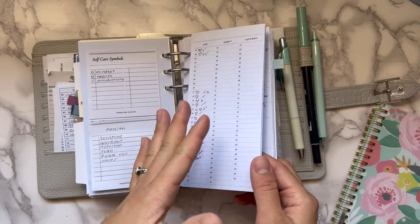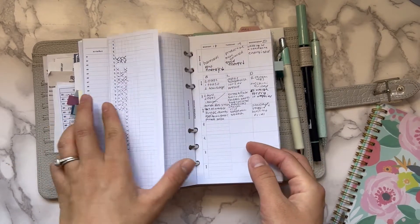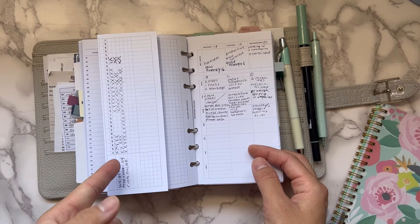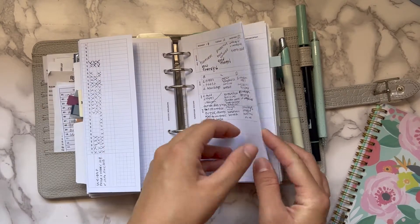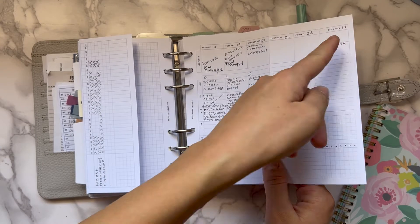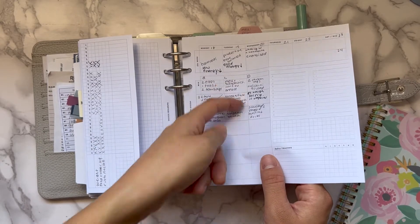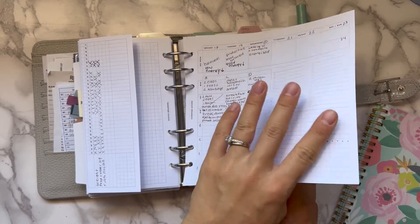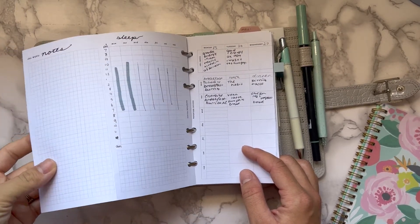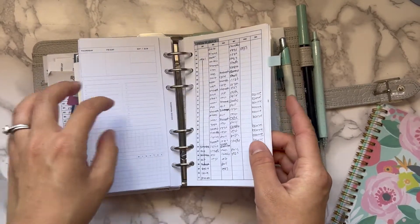This is from the L Plans and Paper Test Designs collab. On the month-at-a-glance I'm tracking my workouts, and on the back I track if I logged my weight, my food, and if I checked into my accountability group, the Fit Club. On the weekly insert, I'm tracking my energy levels, how productive I've been, notes of the day, and my meals — breakfast, lunch, and dinner. On the back I'm tracking my sleep — hours slept — and any notes.